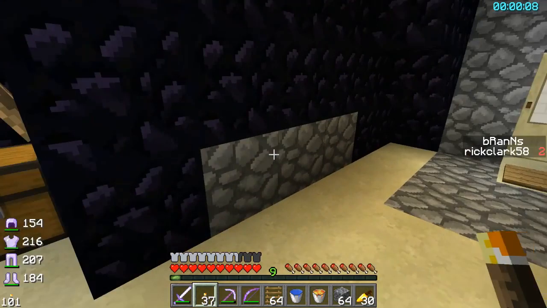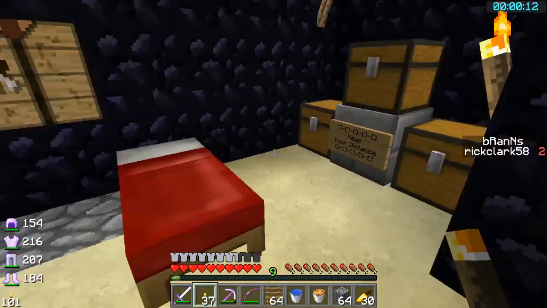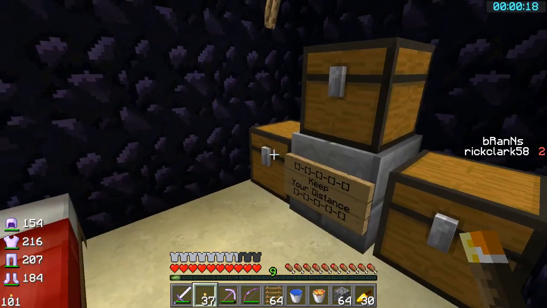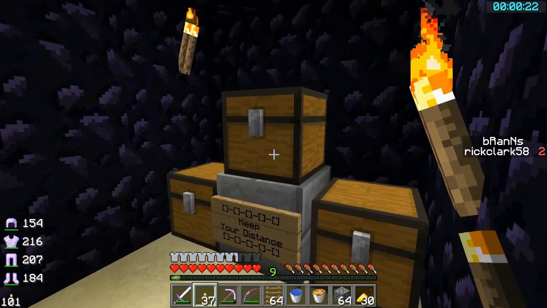As you can see, I kind of built myself a little hidey hole here. Set my spawn point, so if I die, or when I die, probably not if, but when I die, I can respawn here. Brought over a bunch of stuff, got a lot of cobblestone. Hopefully that's enough cobblestone, I don't know.